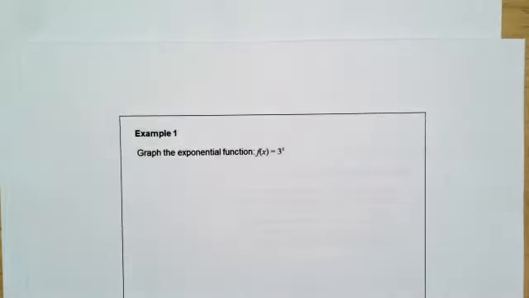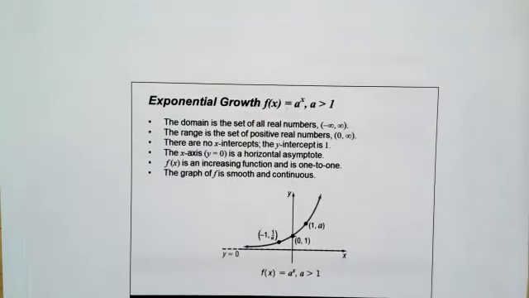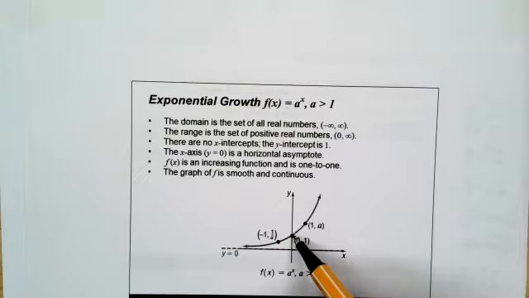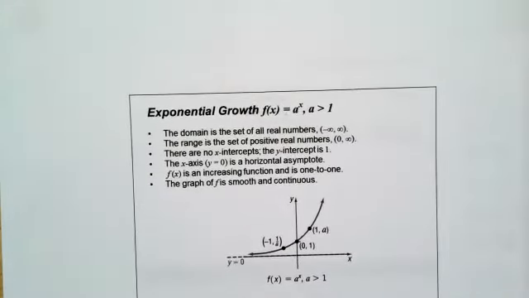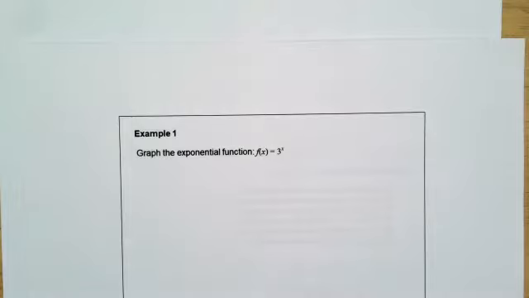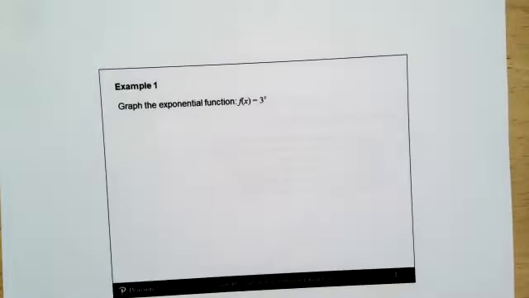We are asked to graph the exponential function f of x equals 3^x. I know about its attributes. I know the domain is all real numbers, the range is all positive numbers, and there's not going to be an x-intercept. I know it's going to go through (0, 1), and that it will be smooth and continuous. But I don't know enough to graph it. Based on those characteristics, I just have an idea of what it is supposed to look like.